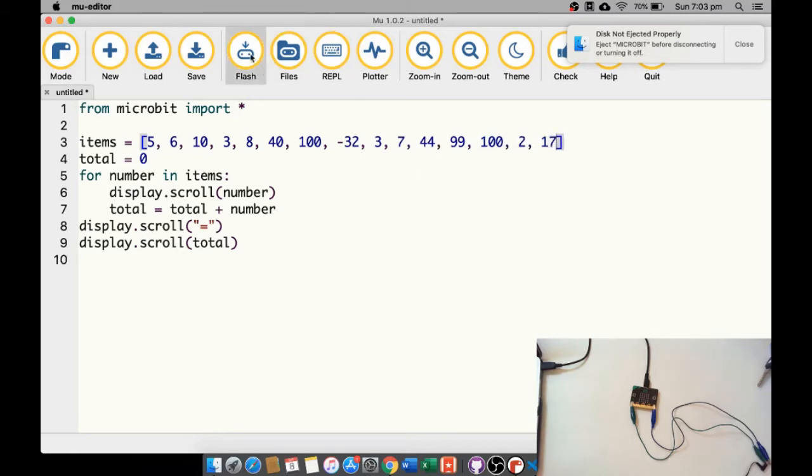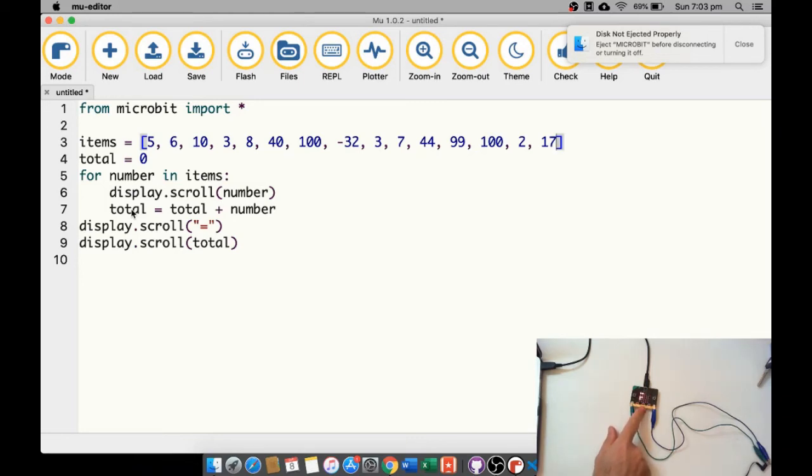Right, and so this is where lists get convenient, because rather than having to add them all together manually and write out a line for every single addition, instead I can just keep adding more and more stuff to my list, and Python is more than happy to just deal with it. The list can be as long as I want, and it will just keep on processing it for me the same way.